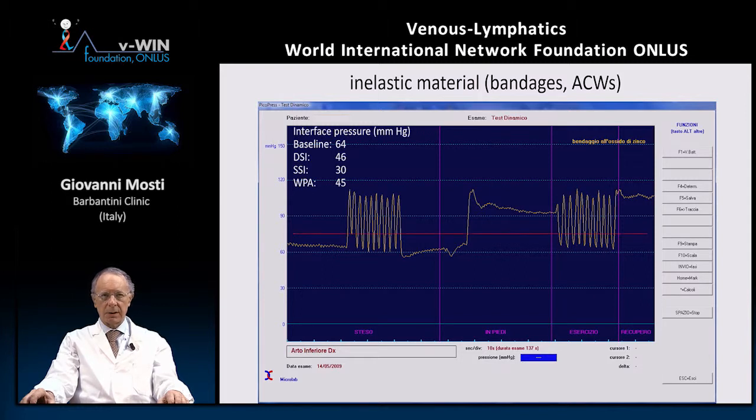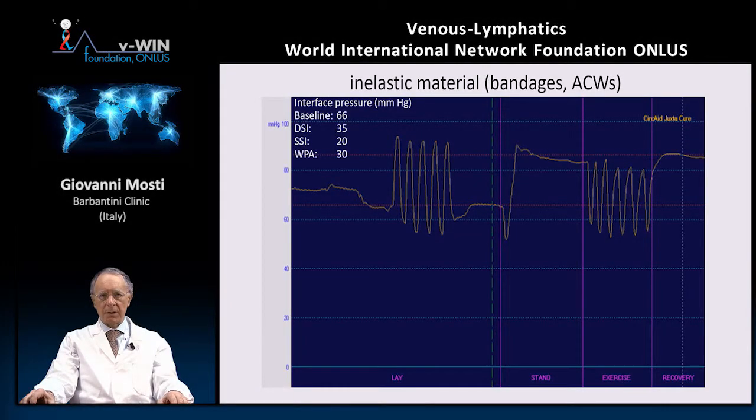If you look at inelastic material, and you imagine that our intravenous pressure is around 70-80 millimeters of mercury, you can easily see that with every kind of movement or even standing up, you are able to overcome this pressure. And this means that for all kinds of movements, you are able to overcome the intravenous pressure and restore a kind of valve mechanism. You see here, even during a dorsiflexion in supine position, when you stand up or during walking, you are able to completely occlude the vein lumen, so restoring a kind of valve mechanism.